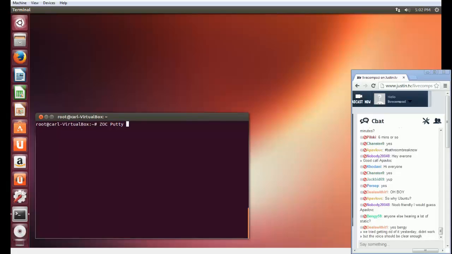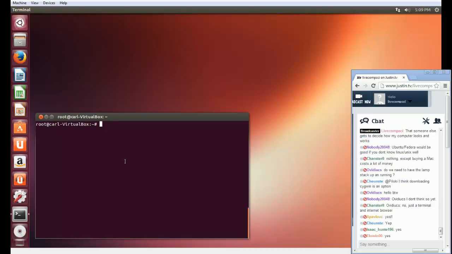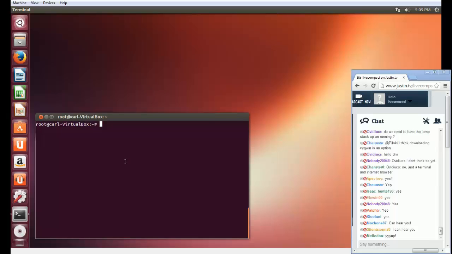So it doesn't matter what operating system you're using, and in this case, like I said, I'm just going to be using a web browser and a terminal window. Okay, great. So first of all, let me go ahead and tell you what the project is.